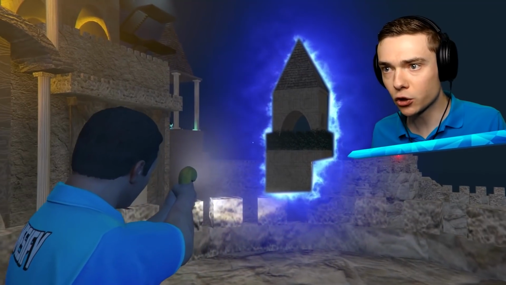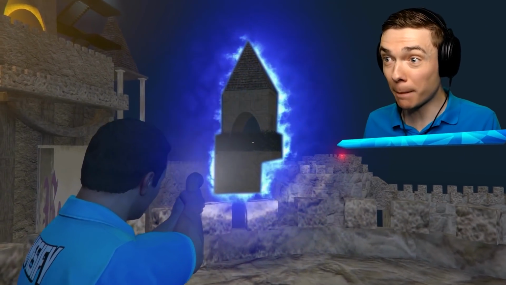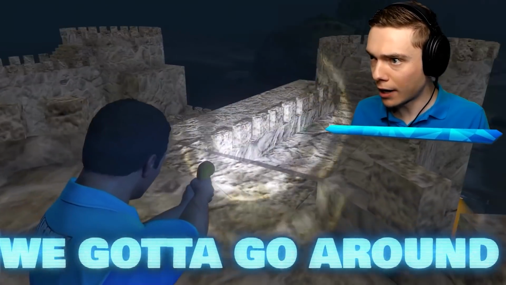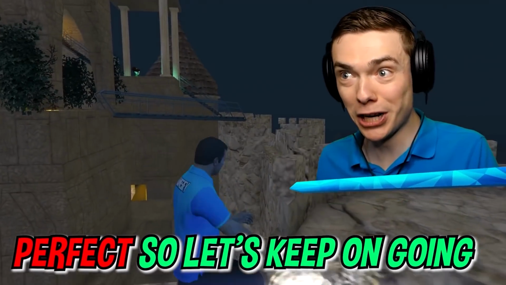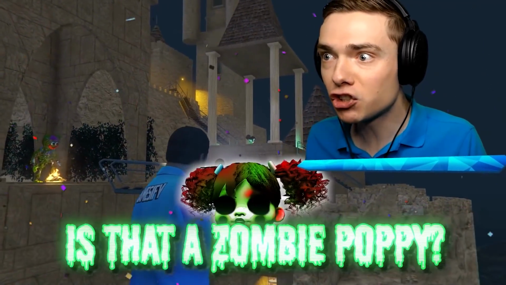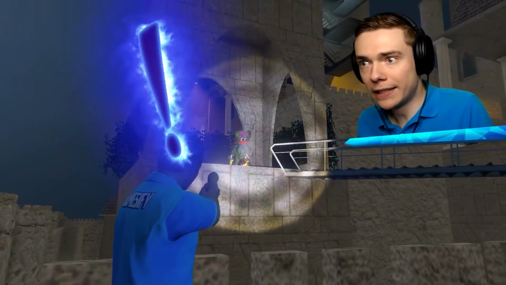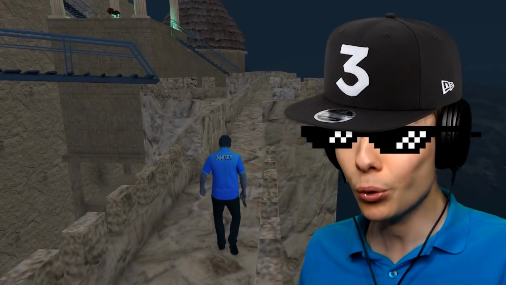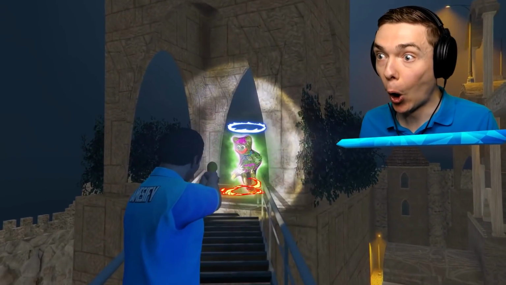Oh, boy. And also a bunch of towers. There's gotta be a bunch of monsters. Wait, I think I see a monster over there. All right, let's see. I gotta go around, I think. Perfect. So, let's keep on going. Oh, I think I see another Poppy over there. Yes, I do. Is that a zombie Poppy? No way. Whoa, wait. There's a zombie Mrs. Huggy Wuggy. Yo, that's so cool. All right, let's hop onto here. Oh, look at that.